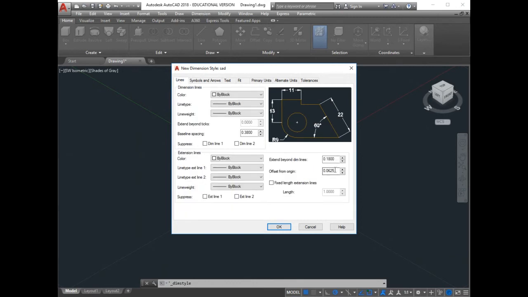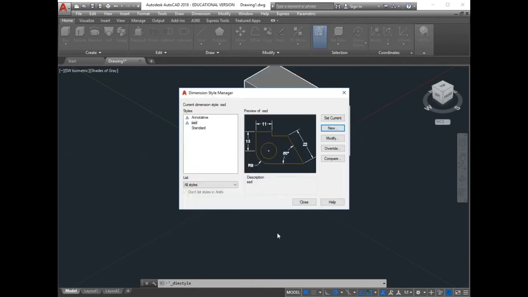What else can we fix, guys? Remember lines, the offset distance. Remember, what is the offset distance? It is the spacing between that extension line and that corner. If you leave it at that small number, you cannot distinguish between the original lines and the dimension line. So better to make this one big. So let's go with a big number. Let's say 1, for example. And again, I need to extend that line beyond that end. Let's make this one 2. Here you go. So you can see this changes. And if you are happy with all of this, just say OK.